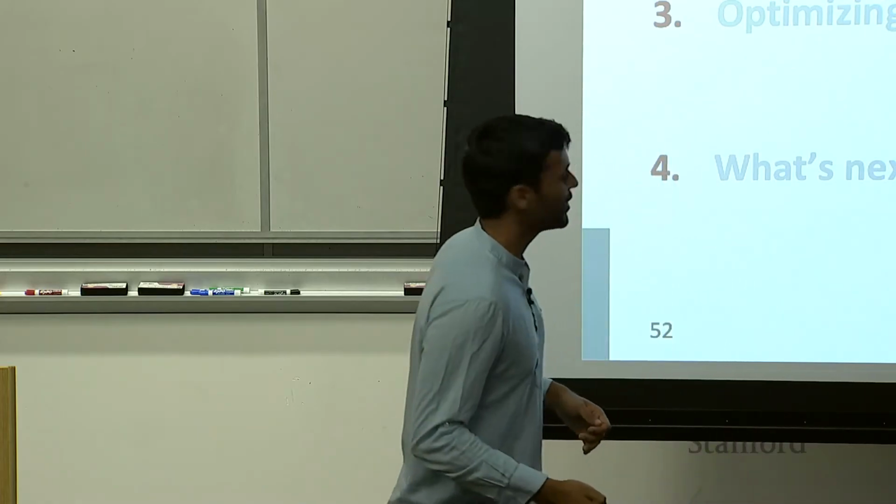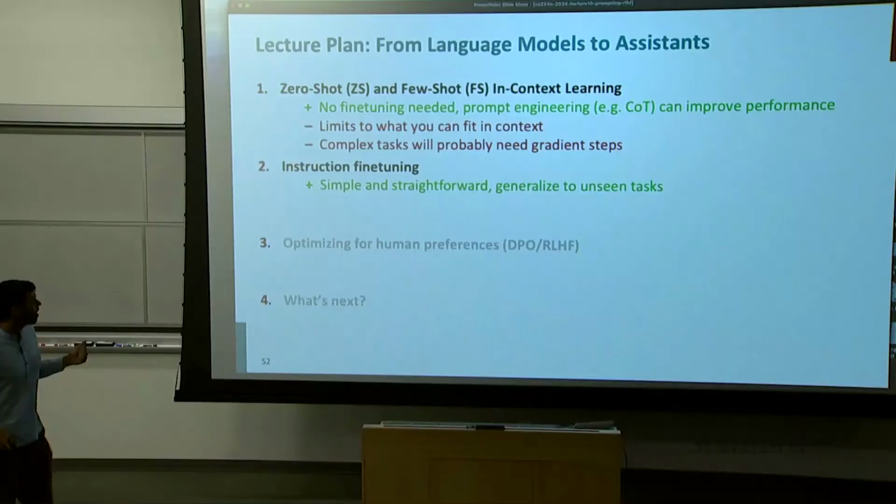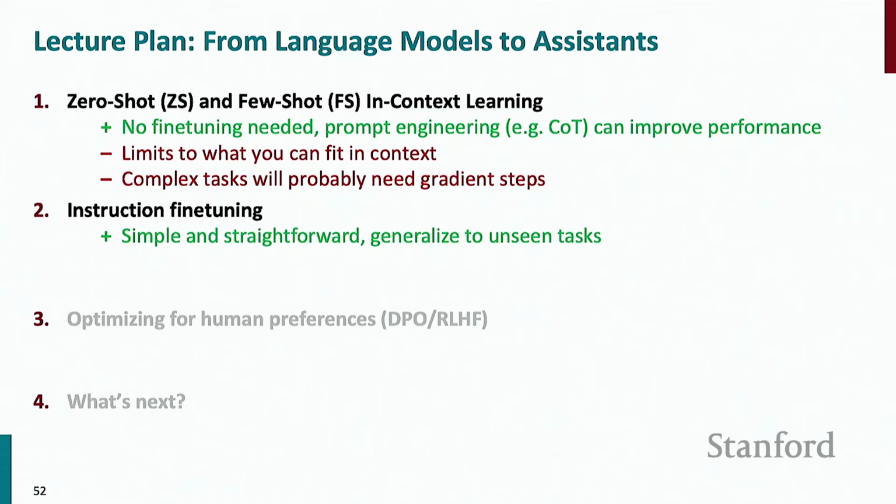Cool, so we discussed instruction fine-tuning. Very simple and very straightforward. There are no complicated algorithms here, just collect a lot of data and then you can start leveraging the performance at scale. As models become better, these models also become more easily specifiable and more responsive to tasks as well. We're going to discuss some limitations, and I think this is really important to understand why we are going to optimize for human preferences.